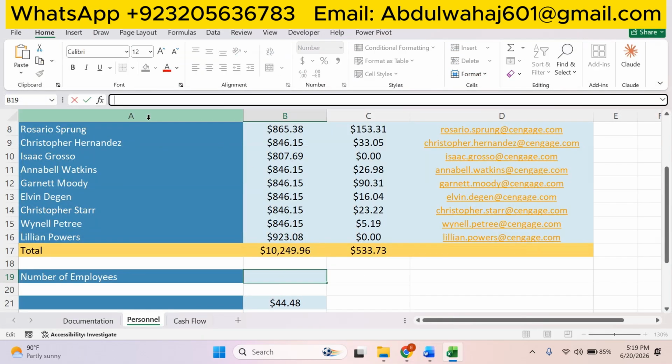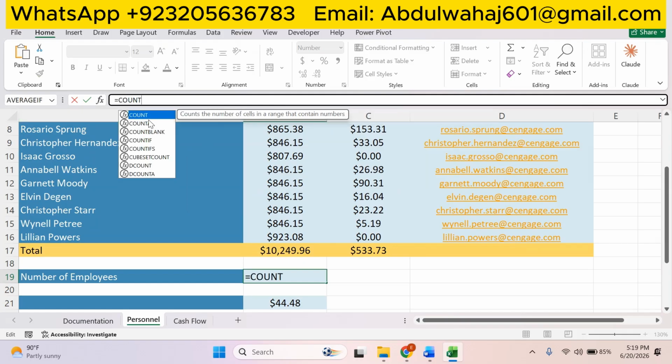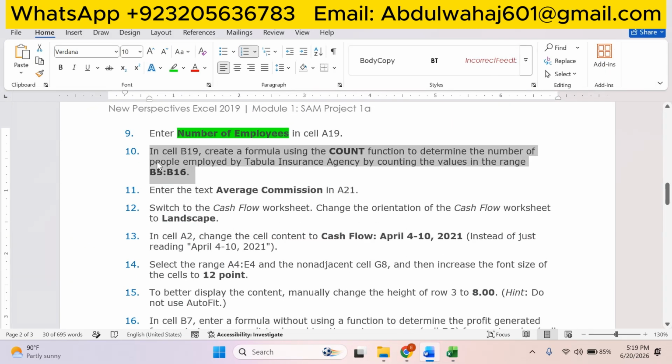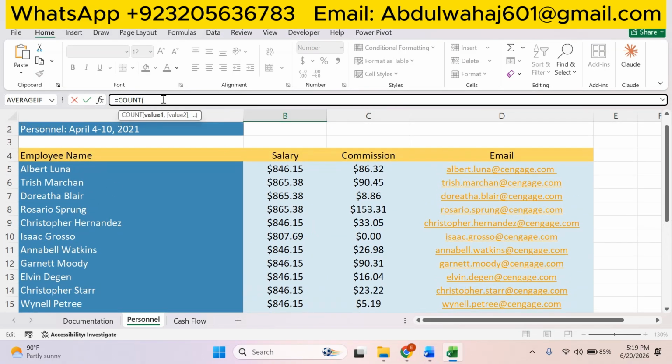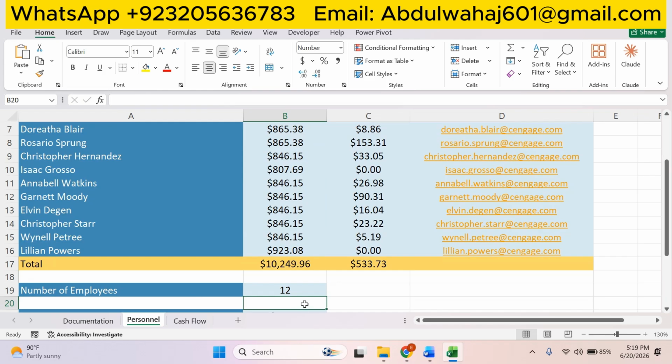First of all, write the function, that is count, and the range that we are counting, that is B5 to B16. Now this time I would rather type it. Okay, B5 to B16. That's it. So there are total 12 entries if we count it from B5 to B16.